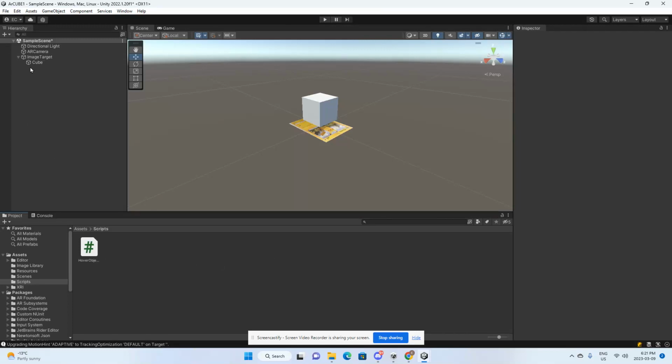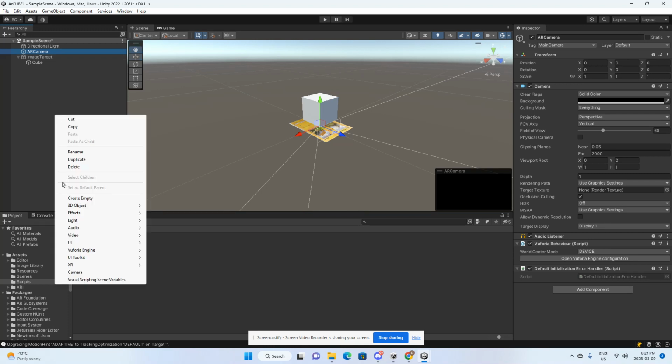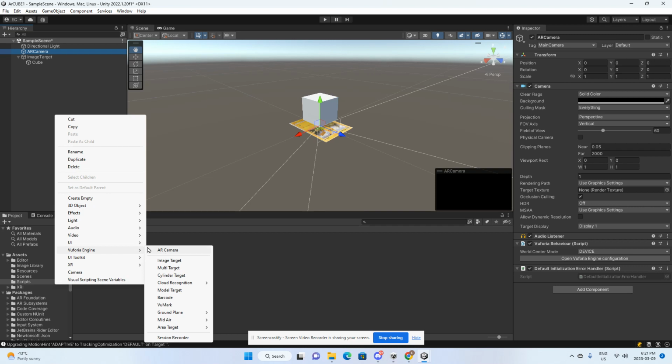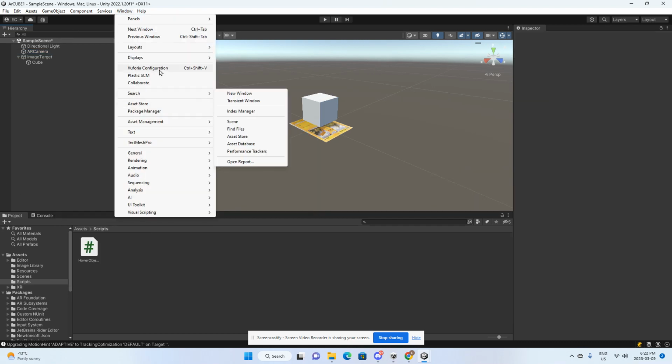Okay, so you have a cube, you have your AR camera, which has been brought in from your given Vuforia engine. We're doing a little bit of AR. You've learned how to bring in an AR camera. That's going to use our webcam. We know that we had to bring into our given project the Vuforia configurator. That was part of the add-on. So we've added that as an asset into our given project.